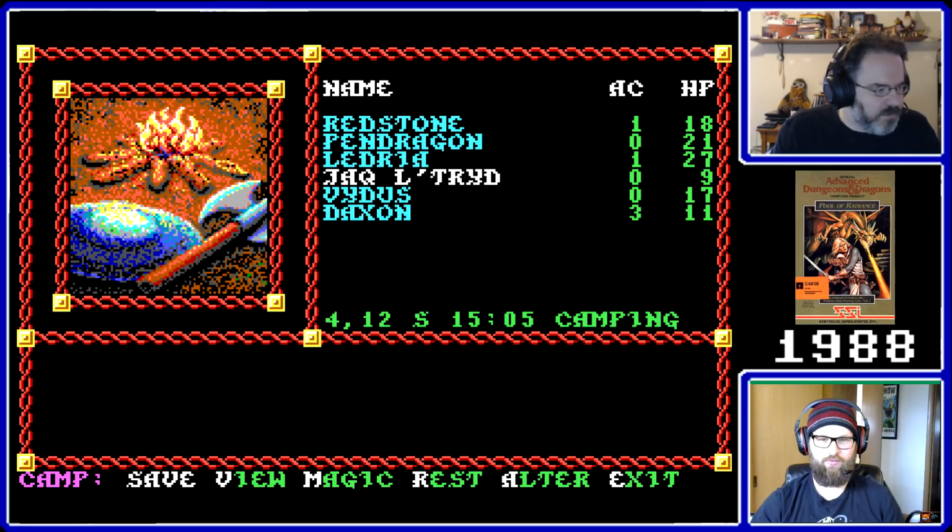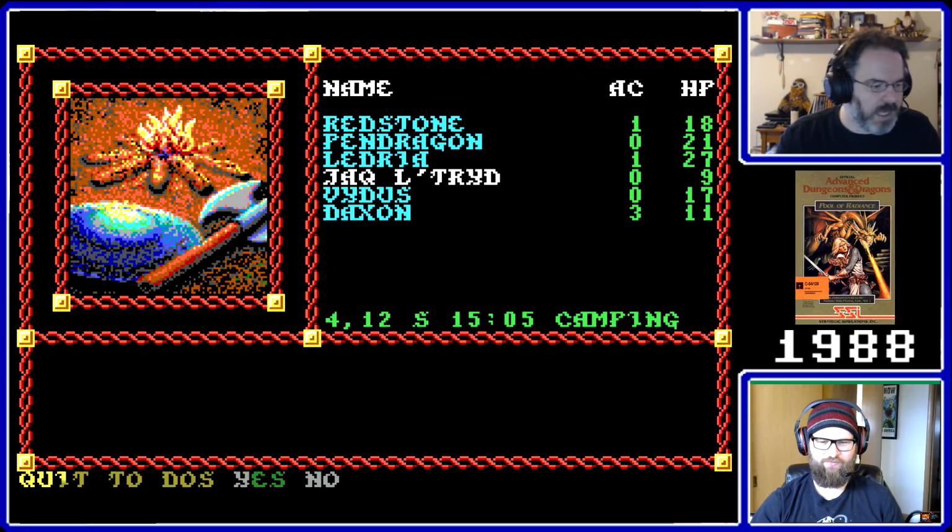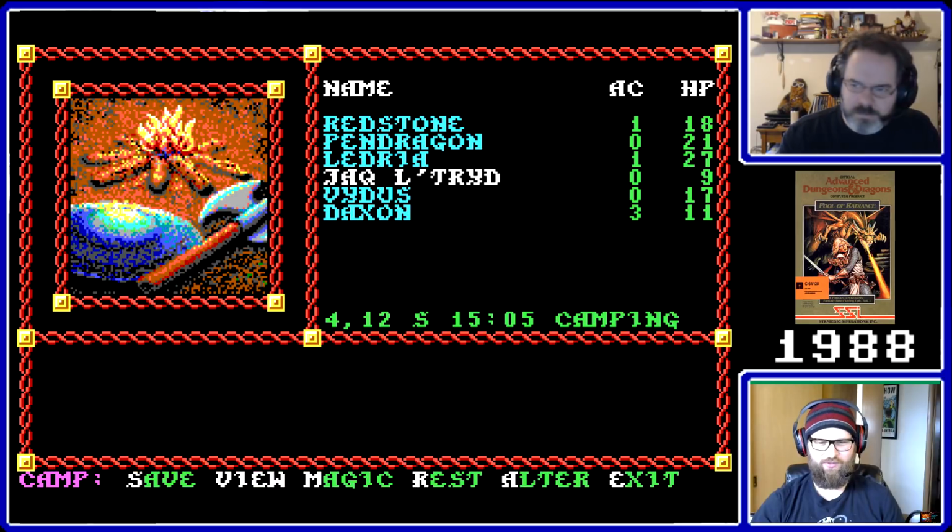Totally. View, save. You save to a letter slot. Very strange, but okay. Just remember where you saved. It is DOS era. They had fixed resources, so there's probably only so many slots.